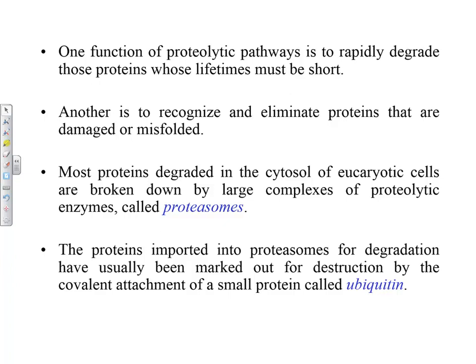Now, most proteins that are degraded in the cytosol of eukaryotic cells are broken down by large complexes of proteolytic enzymes called proteasomes. So it's like a big trash cleaner that is going to recycle stuff, right? The proteins that are imported into proteasomes for degradation have usually been marked for destruction by the covalent attachment of a small protein called ubiquitin, right? So when a protein is marked with that other protein, that means it's trash. It's like us taking stuff out of the office, writing trash on it, and setting it up for disposal. The same thing happens in the case of proteins.